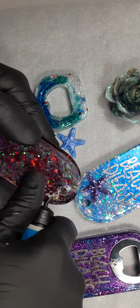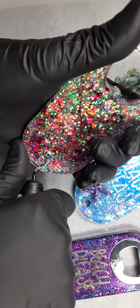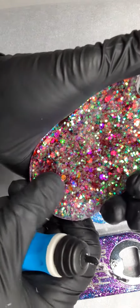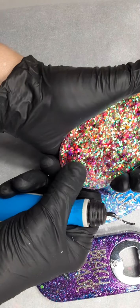So again, you just hold it, stabilize, and clean that edge. And you can really get it nice, and I'd say it's smooth. When I rub my finger, it's not rough.